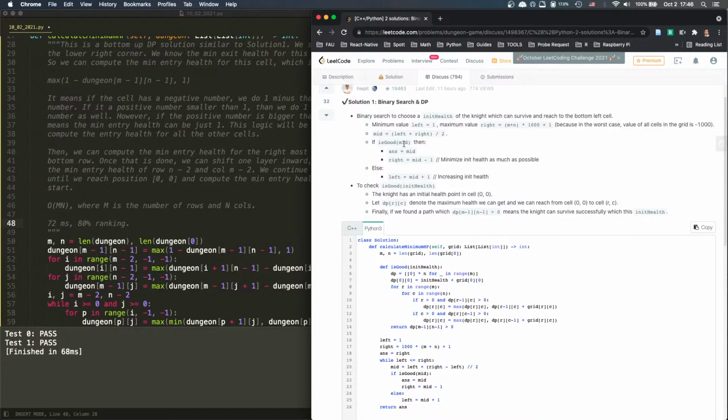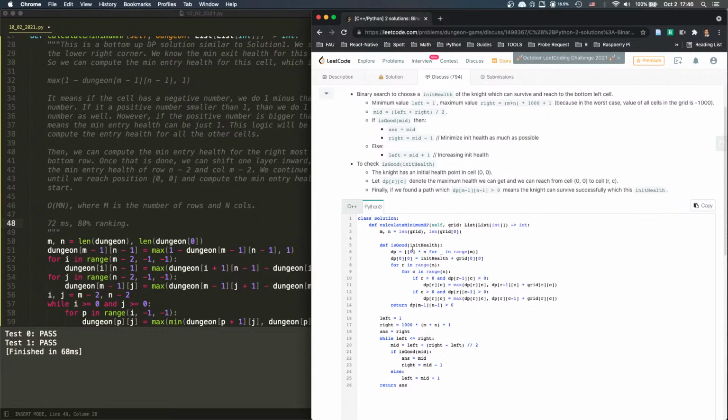Else increase initial health. To check is good, as an initial health point, let DP denote the maximum health we can get when we reach this cell. If we find a path, this means the knight can survive successfully.